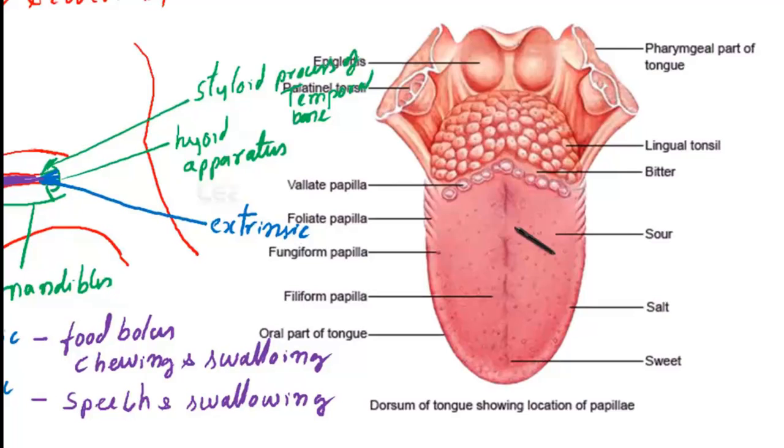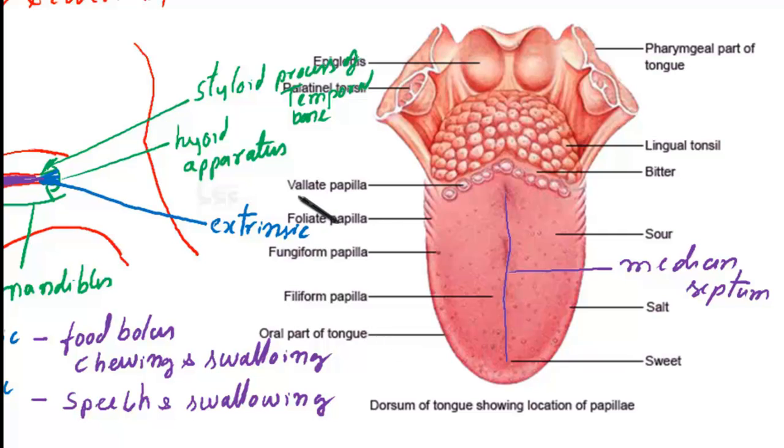Tongue is longitudinally divided into two halves with the help of a median septum, and it contains tonsils at the posterior end and also the epiglottis, whereas its surface is divided into an anterior oral side and a posterior pharyngeal side. And the surface of the tongue shows pimple-like projections. They are called papillae. Papillae are distributed on the surface of the tongue, and they are of different types.